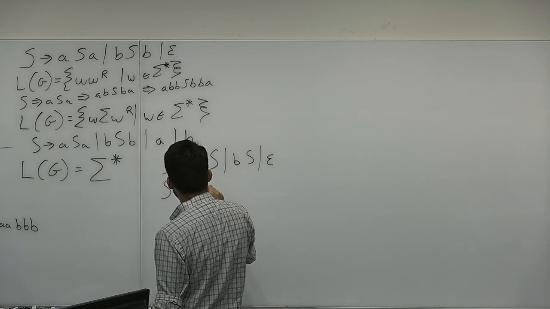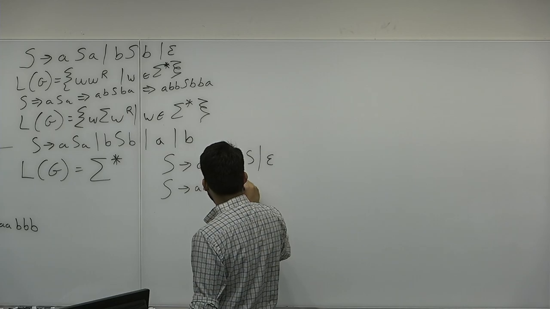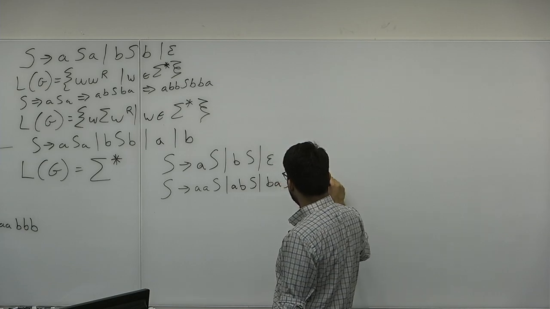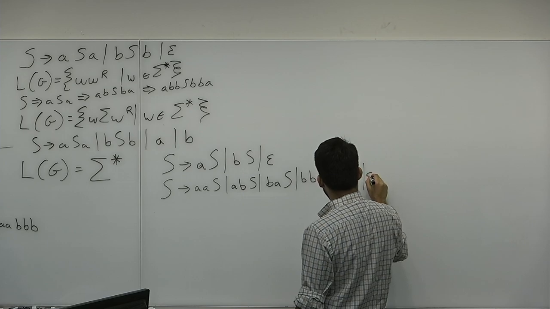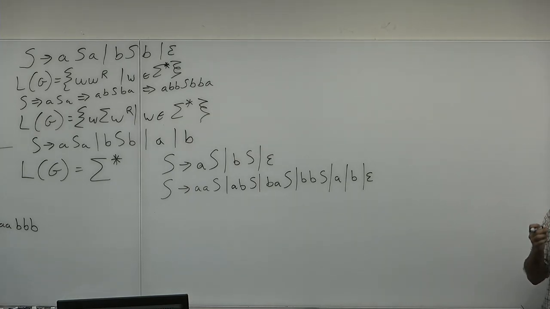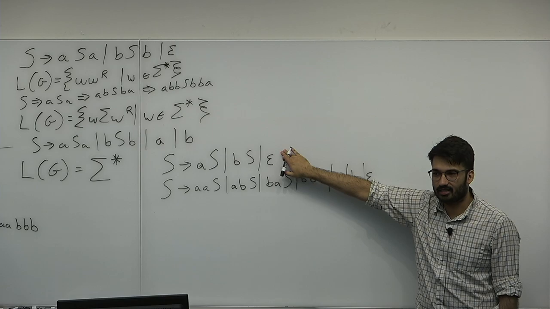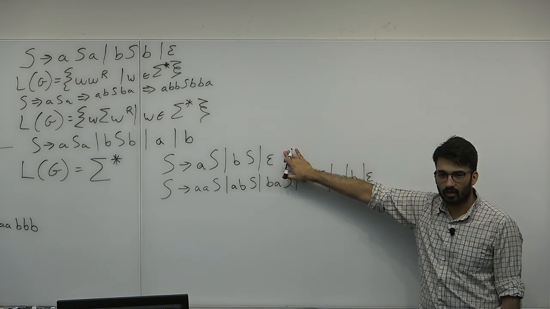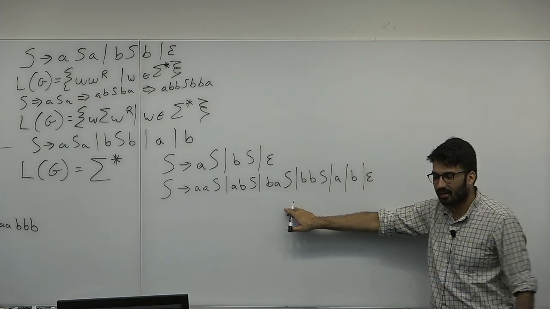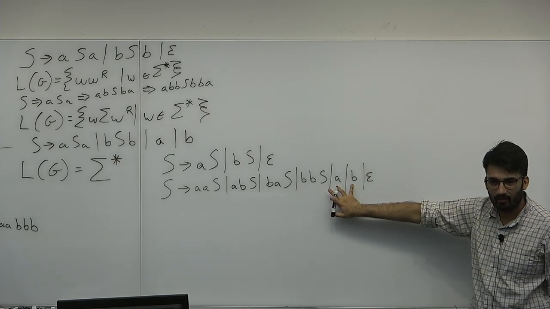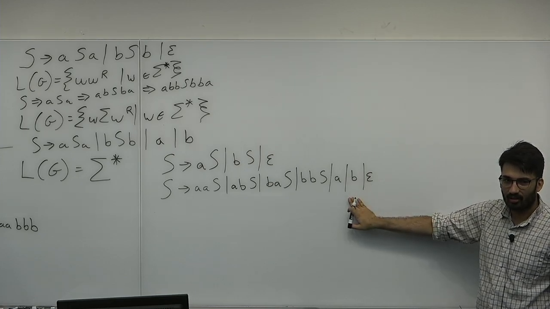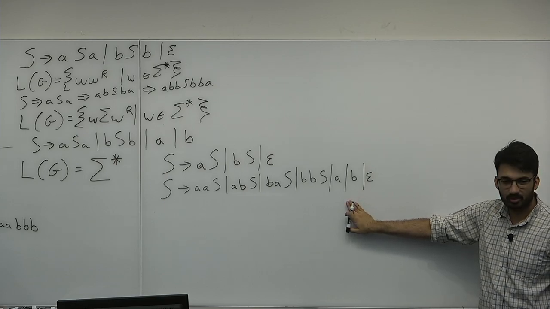I said there were equivalently many, so here's another one. It's a worse one. Right? So actually, this grammar produces the letters of the word one at a time. This one produces them in pairs. It produces every pair of letters, and then at the end, if it's odd, it's going to choose A or B for the last letter, and then if it's even, it's going to choose the epsilon. Right? So this grammar also produces sigma star. It just does it in a different way.